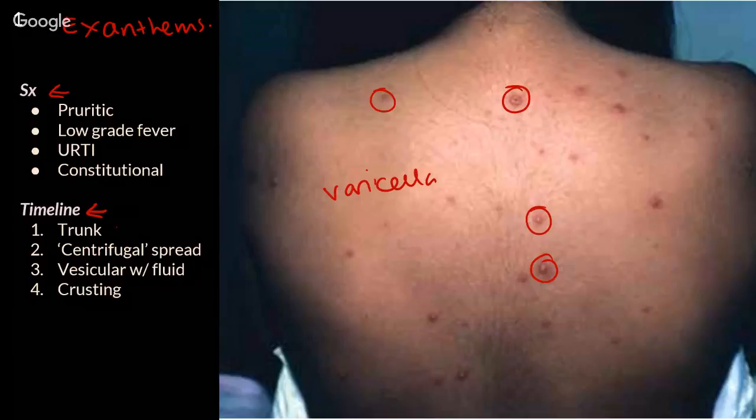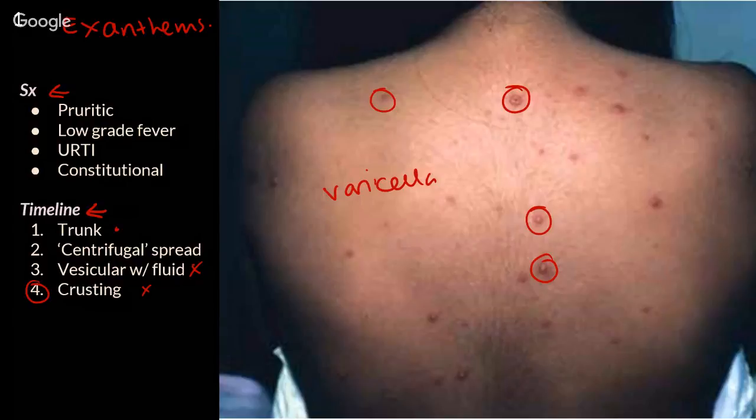You start with these pruritic lesions, and then that becomes vesicular, and it forms fluid, and eventually you'll have a crust forming. The importance of that is that you're not allowed to let them go to school until the crusts have formed, because that's the infectious period. After they're crusting, they can go back to school. Now, if you have congenital varicella, it's very different. Usually the infectious period is less than 20 weeks old, and that is the worst time. Otherwise, it's good.